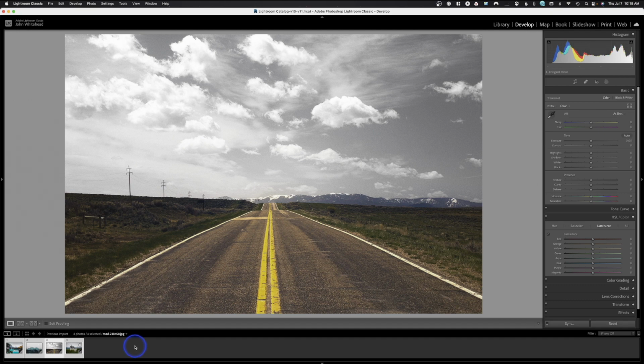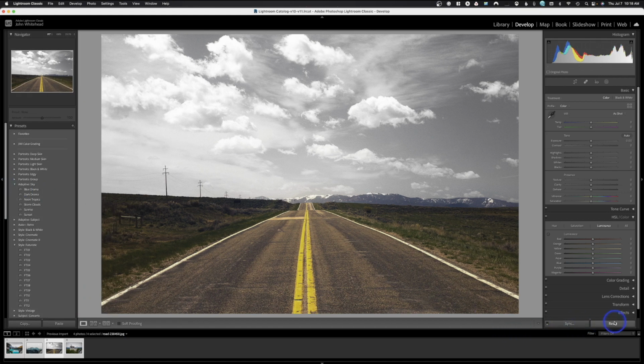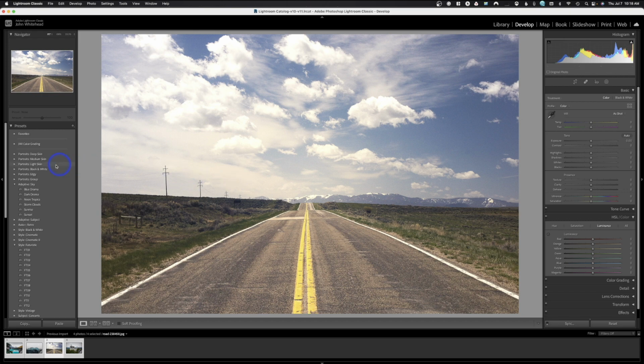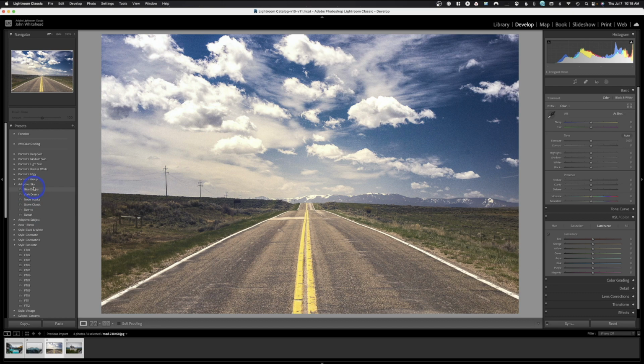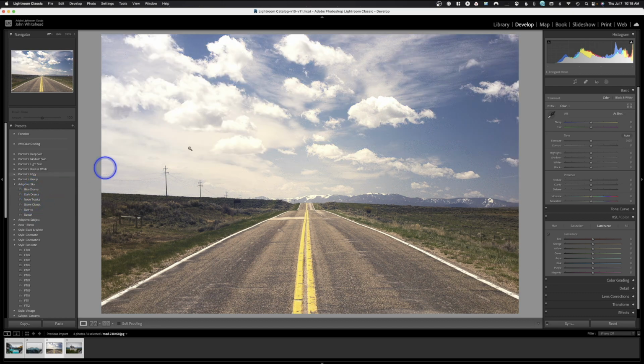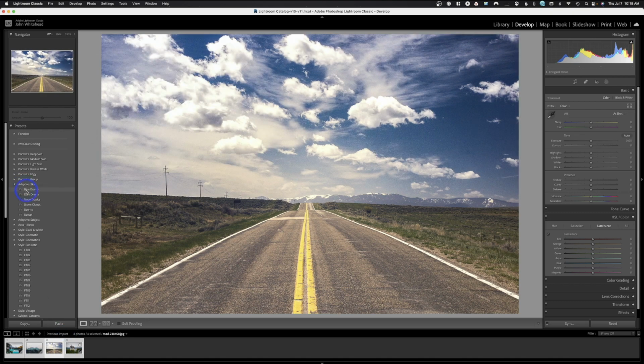And if you remember looking in the beginning of this program, let's go ahead and open this up, and we're going to go ahead and hit reset just to bring this to the beginning. You'll remember that right here we have adaptive sky or adaptive subject. And what these adaptives are doing is they're making sky selections. And because they're adaptive, meaning that you can apply this through different images, I could actually select all these images here, hit blue drama, and then we could basically apply the blue drama adaptively through different images as a batch if we wanted to do that as well.